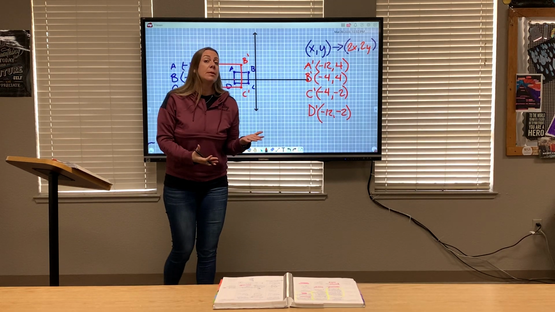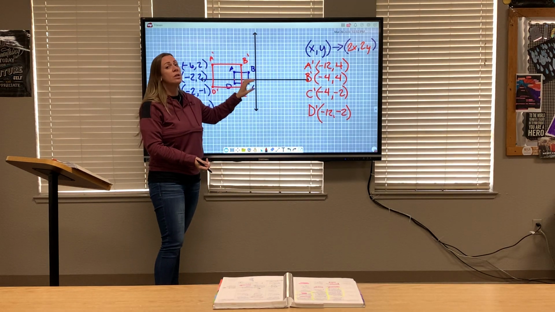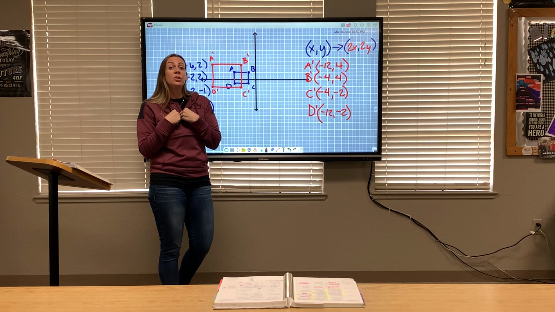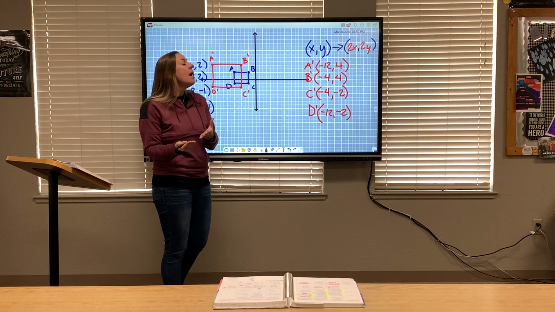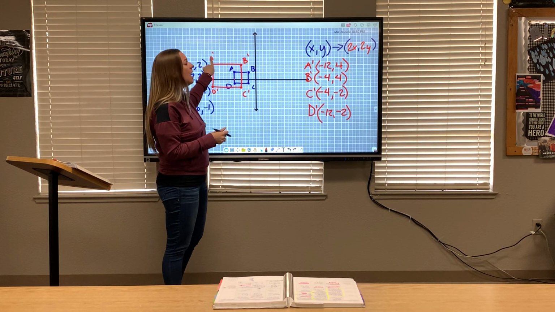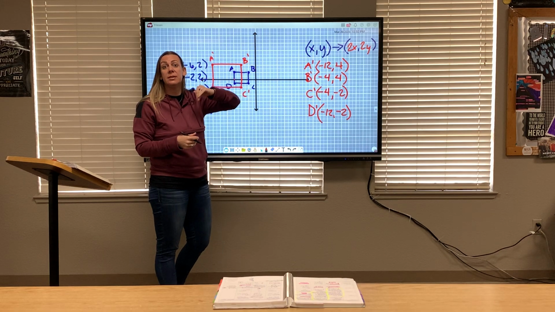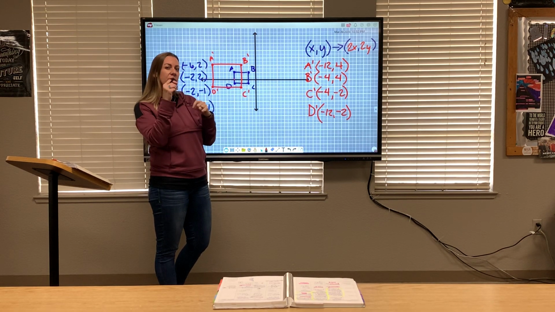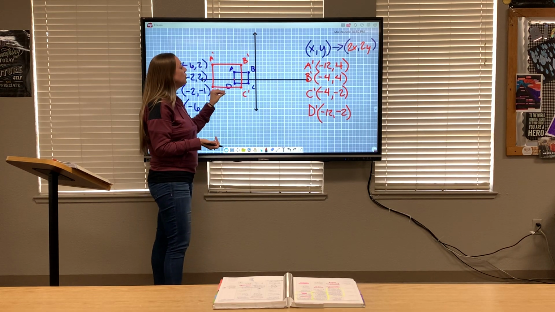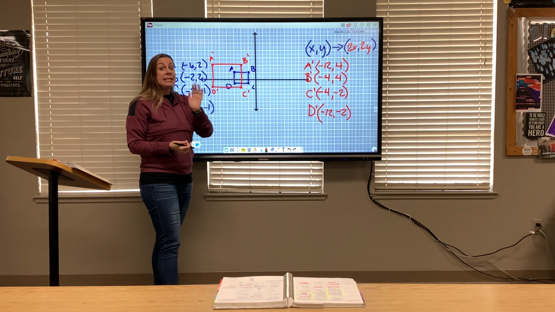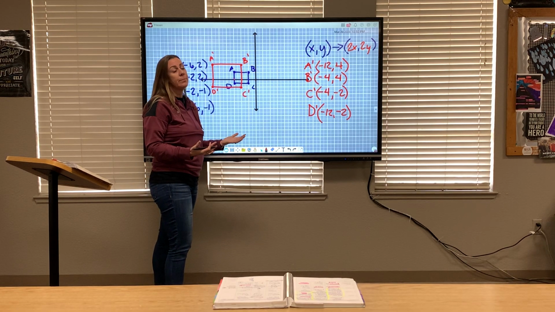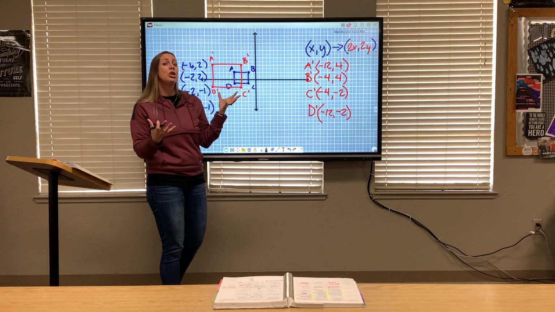We want to put them on the same coordinate plane, so you have the original and you have the copy. Now you can do this in 2 different colors. I did it in 2 different colors so that you can see the difference, but you don't have to. You can do them as long as you label which one is the dilation with a little comma or apostrophe so that you can see the difference. So it does not matter if you have colored pencils or different colors to create them. So this is a dilation making it larger.